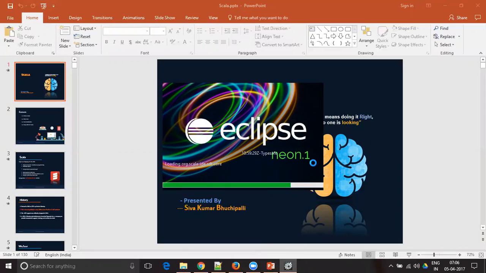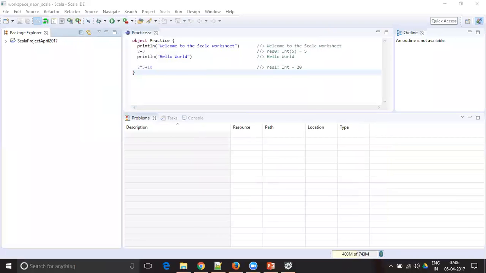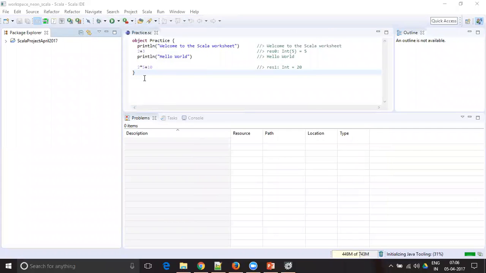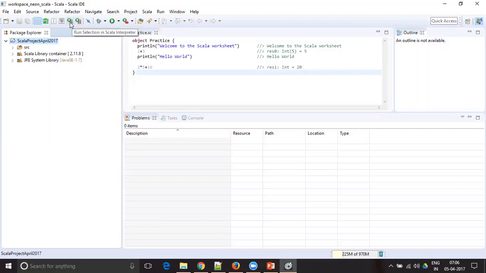Sure. In the command prompt, it's working fine for me and I can see the results on the Scala. Okay. So, did you try creating a Scala project under that, any worksheet? Were you able to get these two options? No, I'm not seeing those two options there. So, did you open your Eclipse in the Scala perspective?